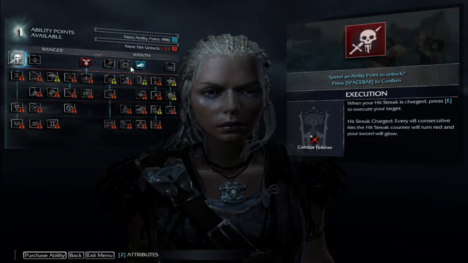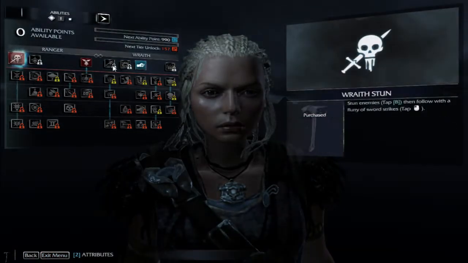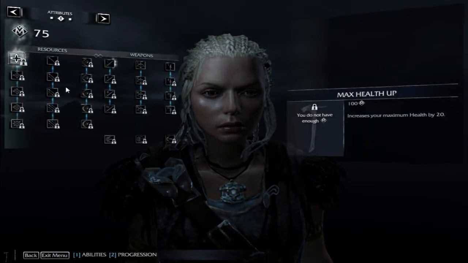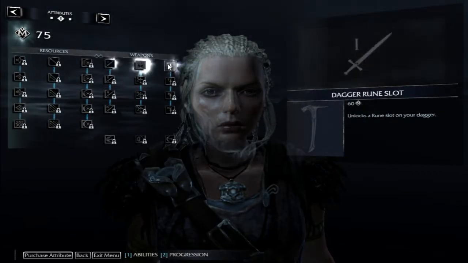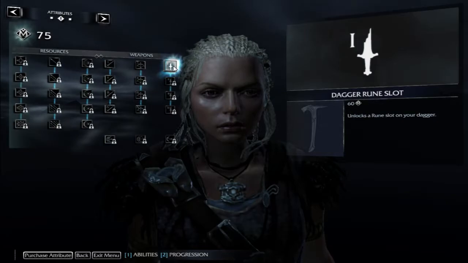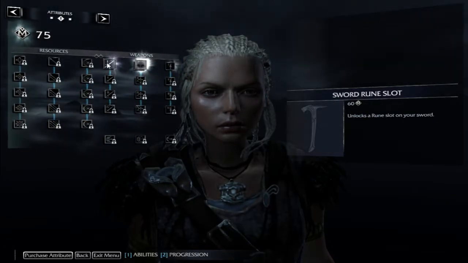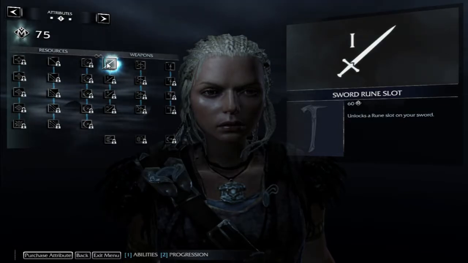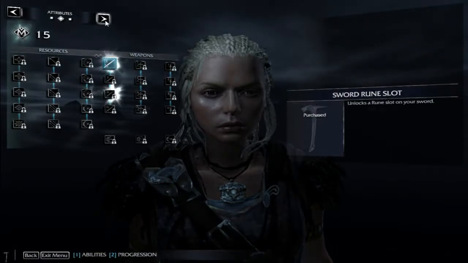Do we want that? Alright, let's give it. Why not? Means we can press E every 8 strikes, and then we can instantly execute one of the Uruks. Unlock a rune slot on my dagger. I like my sword, so I will unlock the rune slot on the sword more so than that.